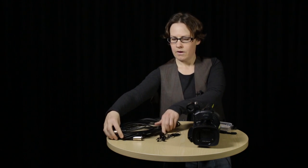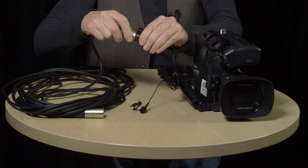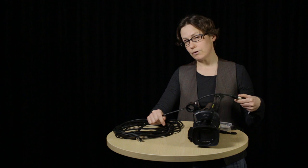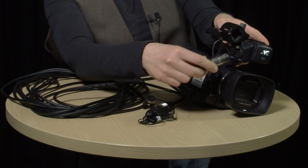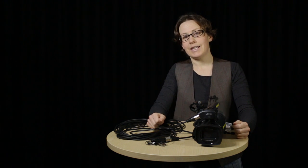Once you've attached the microphone, do everything you can to hide the cable — you could thread it inside the shirt or tape it to the inside of the jacket. A visible cable really does look quite bad. To connect the lav up to the JVC, you need an XLR cable. Take the female end and plug it into the connector, then make use of this very useful clip and place the plug out of sight by clipping it onto the belt of your subject or maybe their back pocket. Then take the other end of the XLR cable and plug it into your JVC. With this setup, obviously you've got a cable running between your camera and your subject, so it's more suited to things like sit-down interviews and stationary pieces to camera.